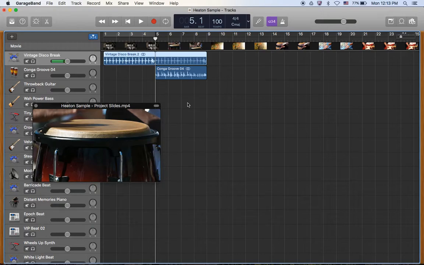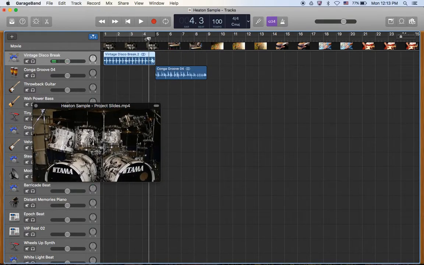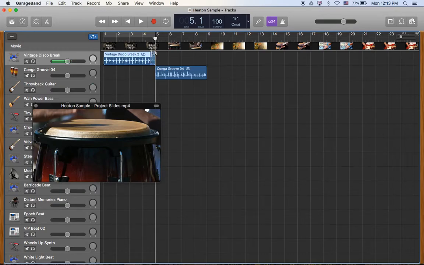The sounds wouldn't conflict with each other, which is why I'm going to take my drum set sound, and even though I only wanted it to be assigned to the first 4 measures of the video, it still fits with the next 4. So I'm just going to continue that sound and let this conga, adding on top, be the focus instrument of this particular section of music.